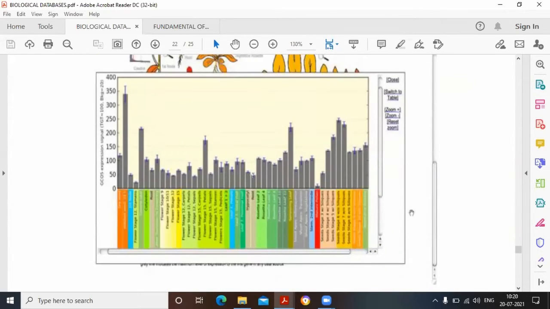This color, as I already mentioned, has a certain meaning. For this particular gene locus, it tells you under which particular condition it is going to express. And this is the statistical data. You can see this is the bar diagram, and the standard deviation is mentioned. So the way the software presents that information is very authentic, because statistically this is significant data. So you can believe in this, and based on that, you can continue your further research work.